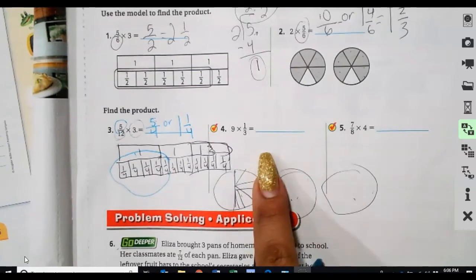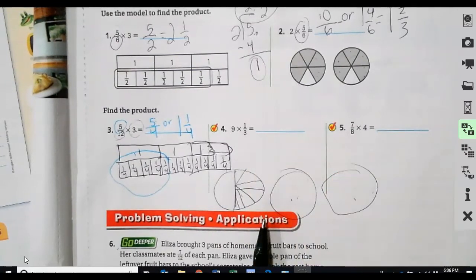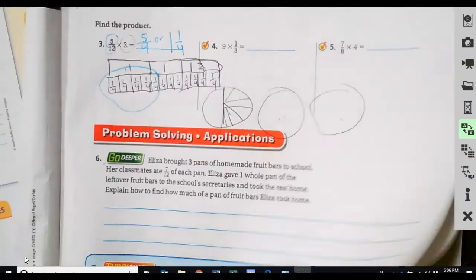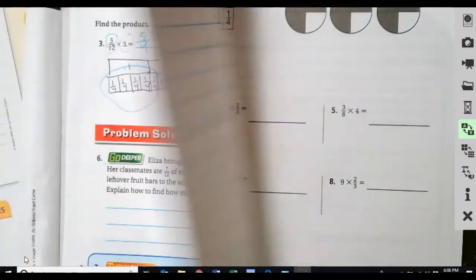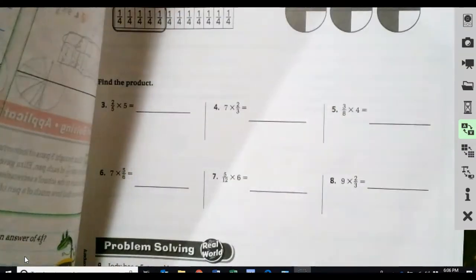So go ahead and answer questions 4 and 5 with a partner, and then when you are done with that, then you can do the one on Things Central. I hope that you do well. When you're done with Things Central, then I want you to do Things Smarter if you have enough time in this page and the next page on page 314.